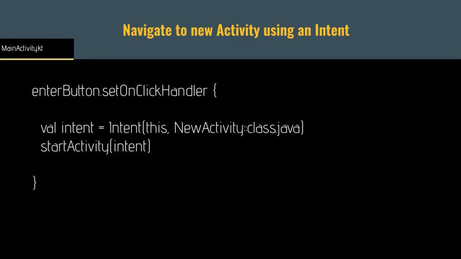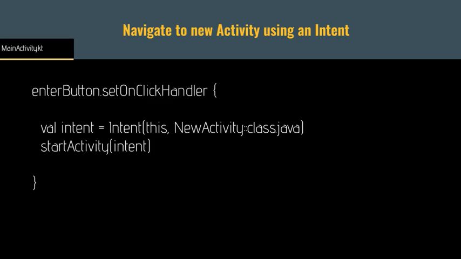And now the more interesting new bit. How do we navigate to this new activity using an intent? Well, in this code sample here, imagine we are navigating to a new activity from within a button click handler. So the first step is to create a new intent using a variable like this. So I've defined an intent variable called intent, and then I've created a new instance of the intent class.